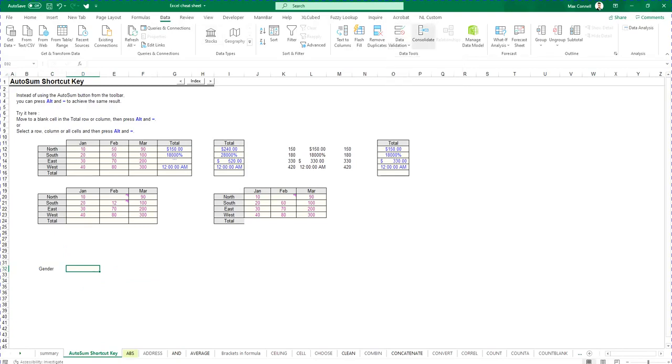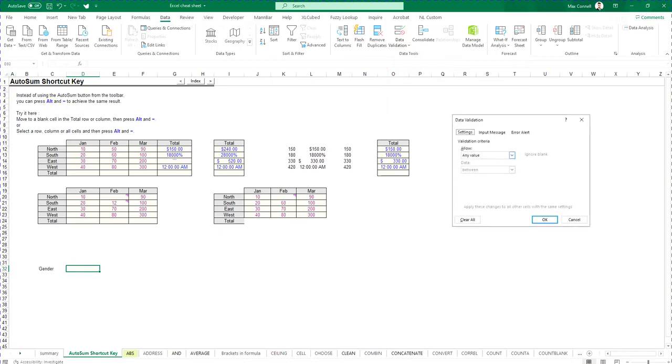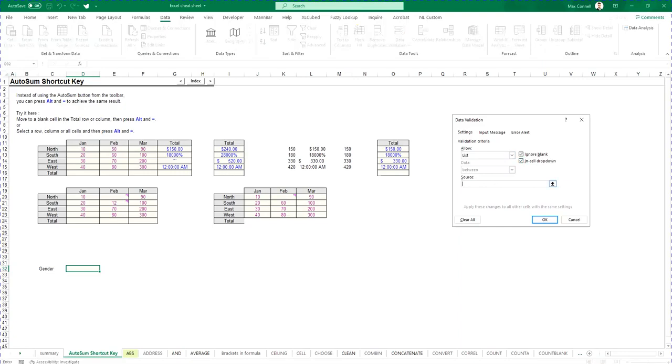And that's in the data tab up here. So if we press up here, data validation, and this tells you what you can allow. So by default, any cell is any value. You can type whatever you want into a cell. But what we want to do is change this to a list. Now this means that you can only choose from a drop-down box based on what's in this source.